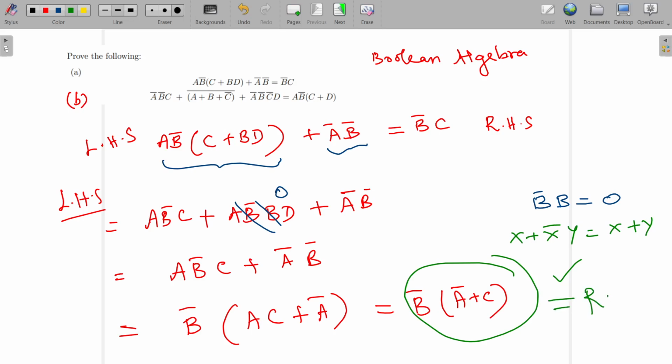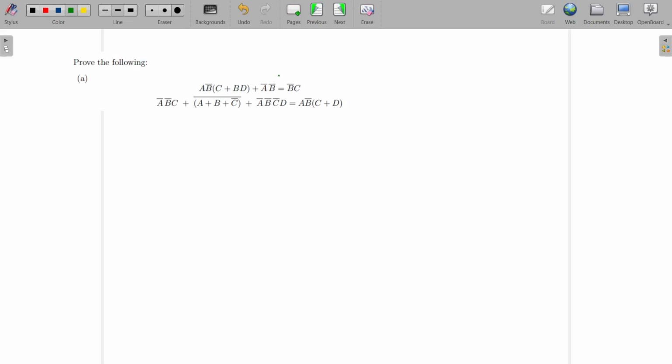This must be at the right hand side. But in the problem itself for the tutorial, it is given wrongly. Some terms must be missing, I guess. If we add a C to this third term, then I guess it would be correct, so that you will be getting the right side equal to B bar C.